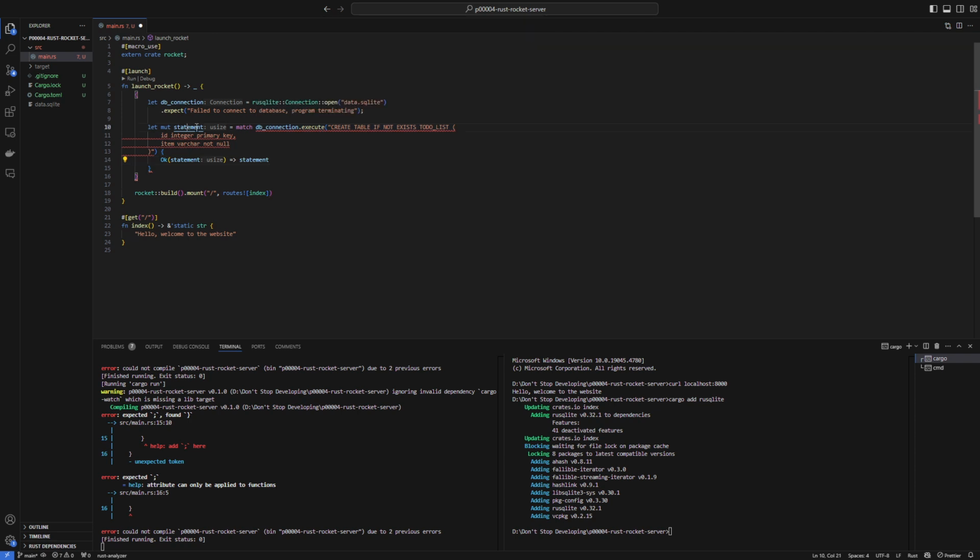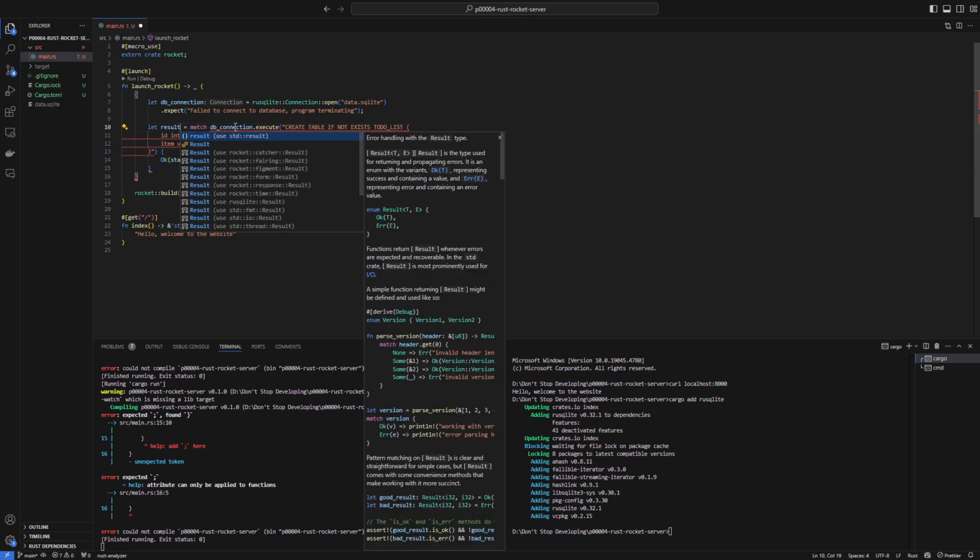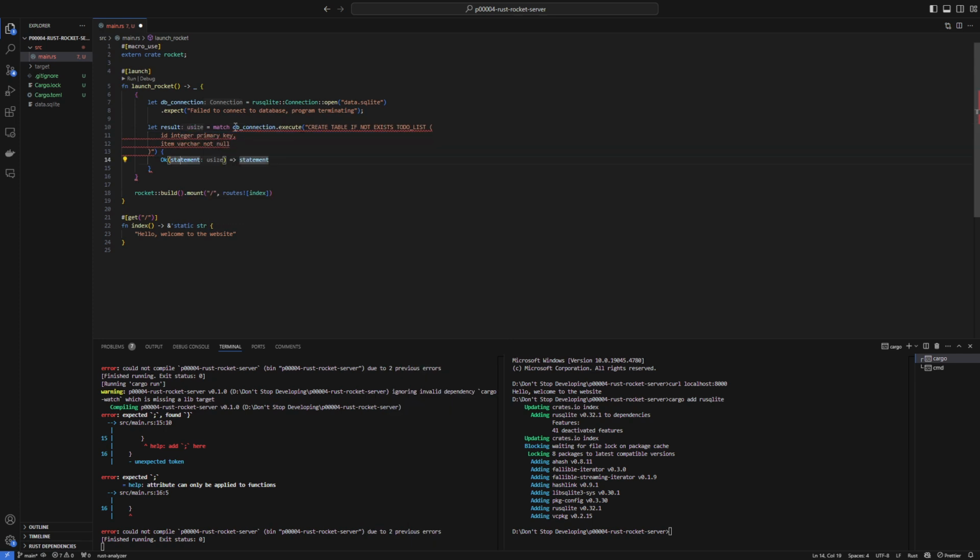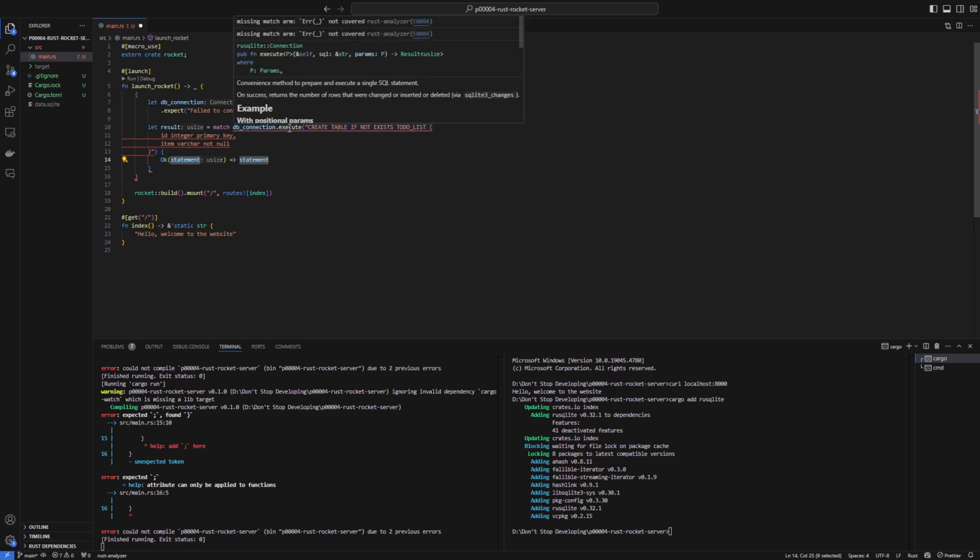It's returning a result, so I'm getting rid of that whole statement thing. This is just a result here. It returns a usize. Well, let me at least read what it actually says. Returns the number of rows that were changed or inserted. Oh, all right.